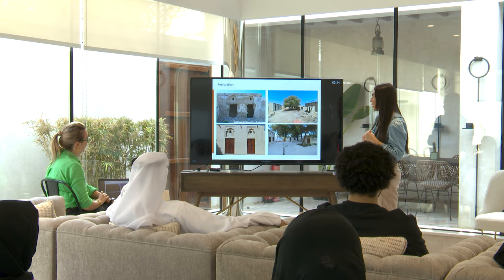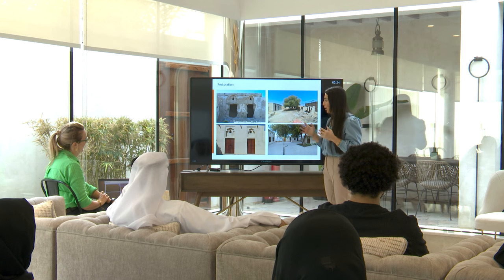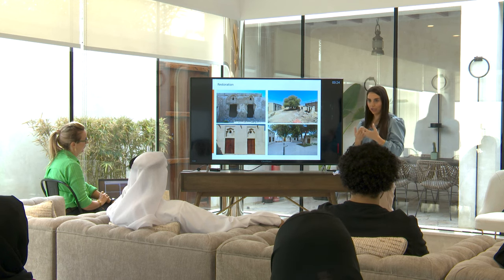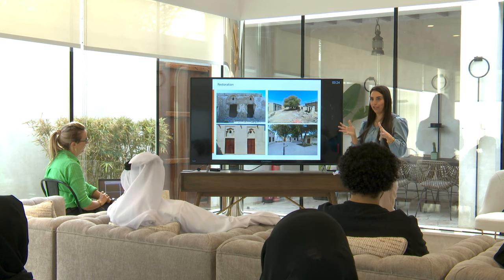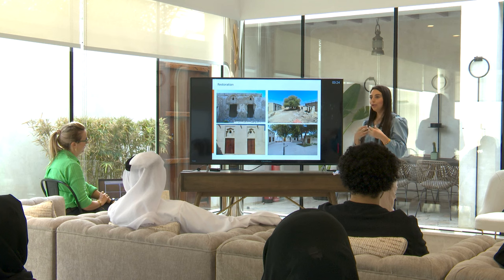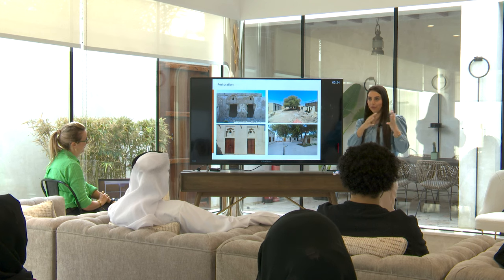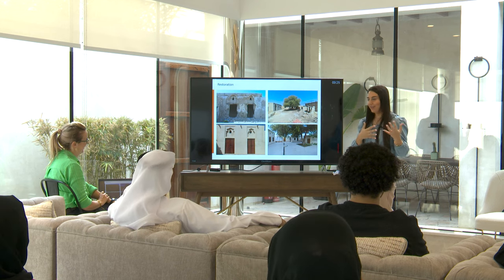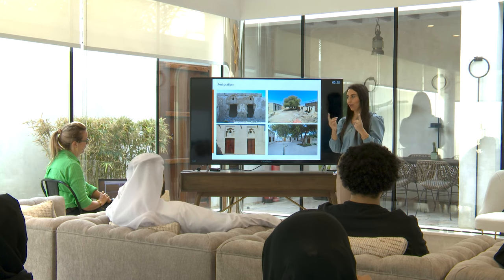Okay, also when we have decoration like this, the extra also, Al Jazeera Al Hamra, it's known by the decoration here. When a house has many decorations and looks good, you will know the people who live here are maybe richer than other people, or maybe they care about building more than other people, because inside some of the rooms you will see many decorations also.